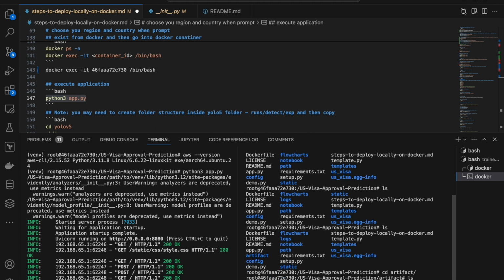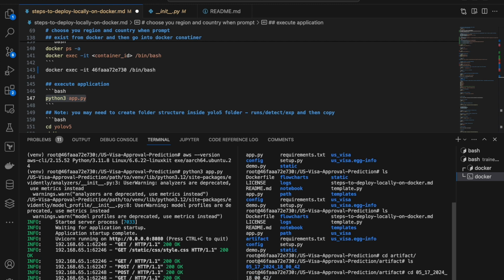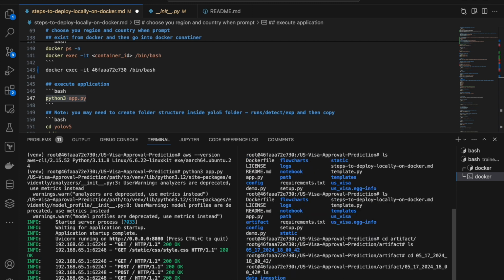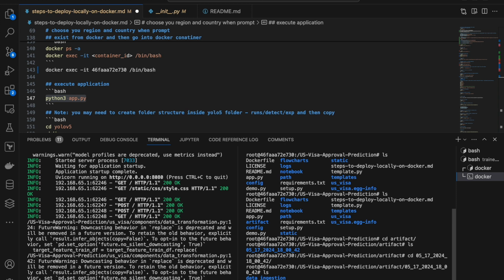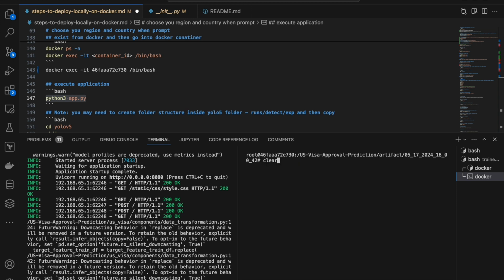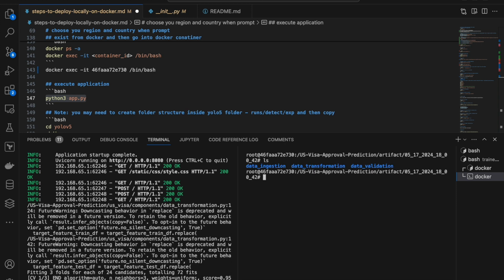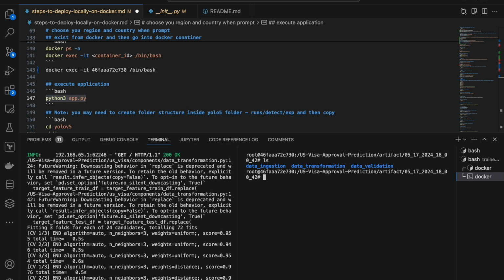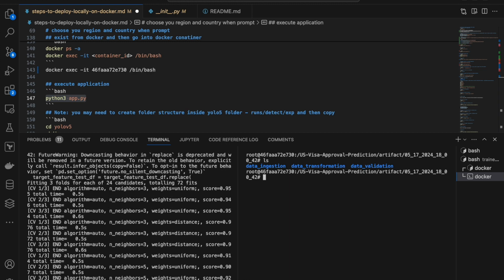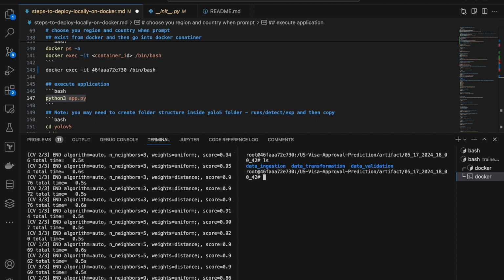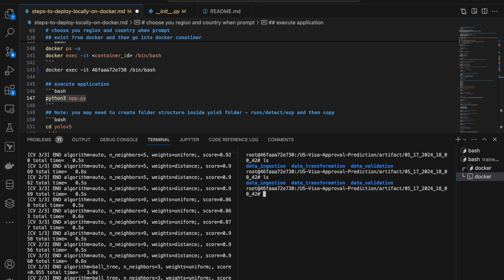Now if I look, I'll have a folder for the logs and the data ingestion. Data ingestion is happening. If I do ls, now data ingestion is happening. Now you can see that training is also happening after transformation and validation. Now model training is happening on the left hand side, and on the right hand side I can see that the folder has been created.